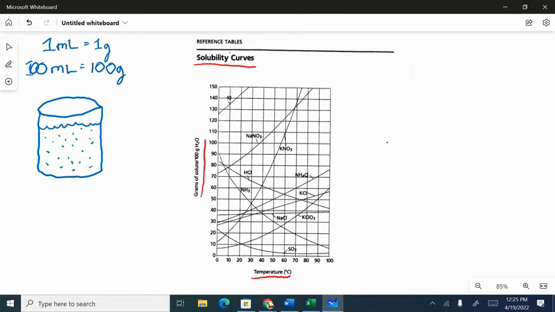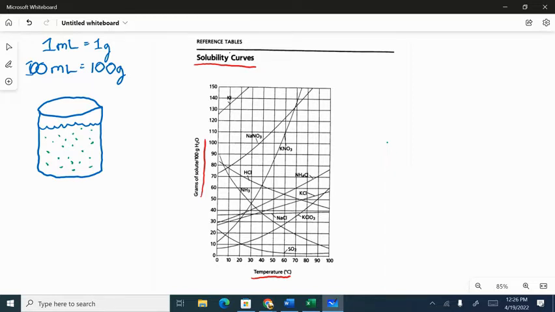Now let's picture dissolving these salts in my beaker full of water. Notice that when I say salt, I'm referring to substances whose temperature increase results in an increased amount dissolved. Can anybody find a substance that decreases in solubility? SO2, sulfur dioxide. Anybody else? NH3, which is ammonia. HCl. HCl, NH3, and SO2 all decrease in solubility with increasing temperature.